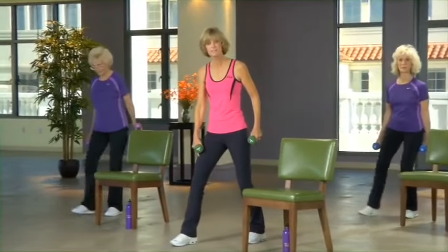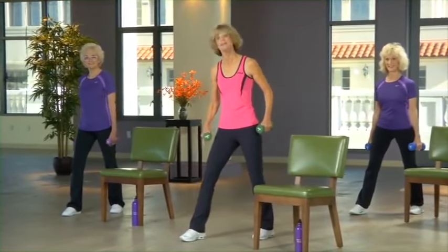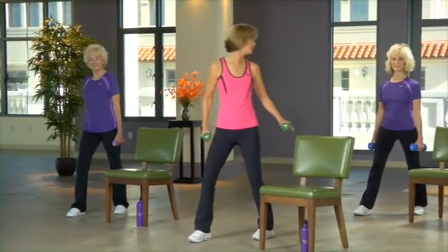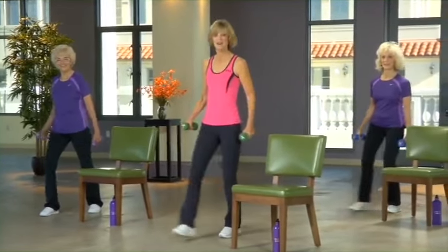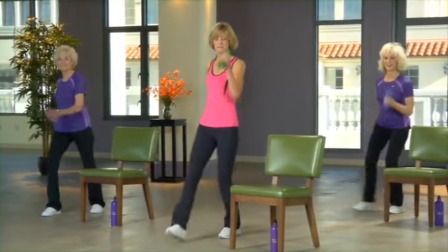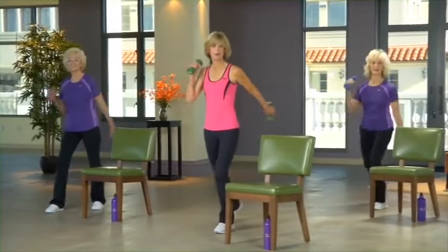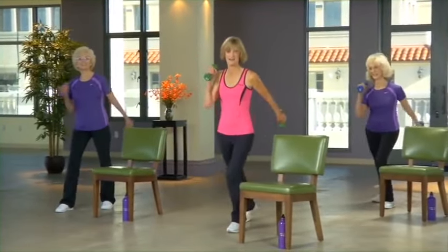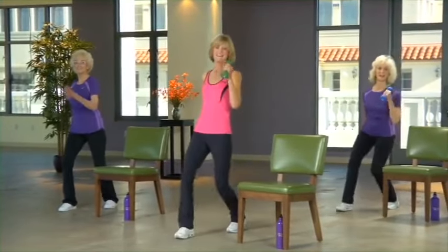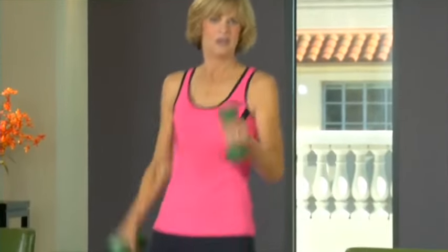Same thing — put this foot forward, but don't have it right in front of the other foot — too much of a balance challenge. Level three, you'll keep your foot there. Level four, we'll go forward and back. Arms swing full range of motion — all the way forward, all the way back. This starts off easy but you can really feel it working. Level three, time out for you. Level four, we'll just do a few more. Let's all stand in front of our chair.